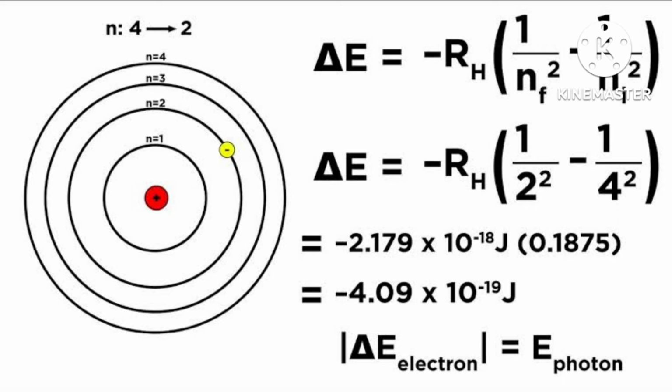Angular momentum is called mvr. This fourth postulate is telling about the angular momentum. The angular momentum of an electron in a given stationary state can be expressed in the form of the following equation. That is mvr. Here m is the mass of electron, that is called m_e, a small e you can write with the m. Then mvr is equal to n into h upon 2 pi. This is very important: mvr is equal to n into h upon 2 pi.